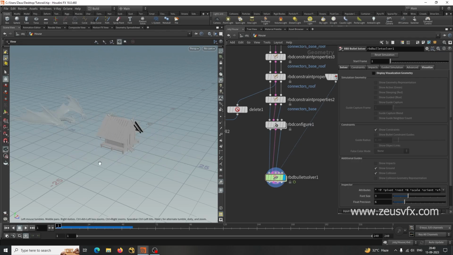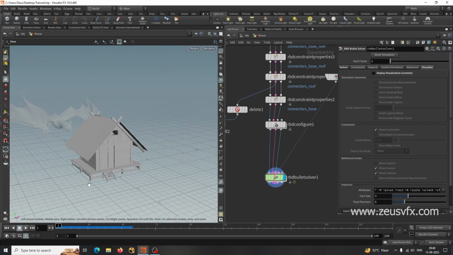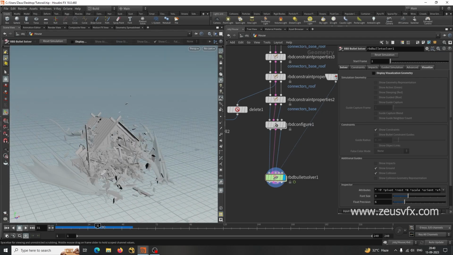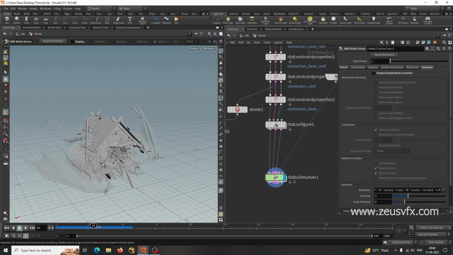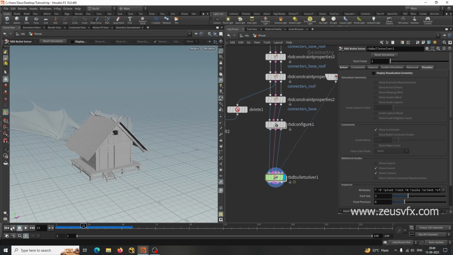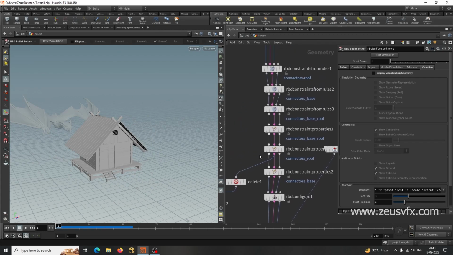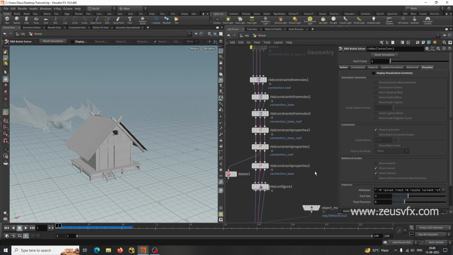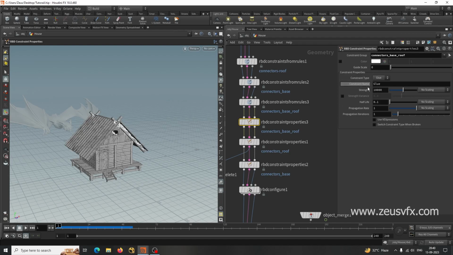Okay. And we can also configure this to fracture more easily. We can change the strength values of these constraint properties, these 3 properties, or we can change this to some other constraints.